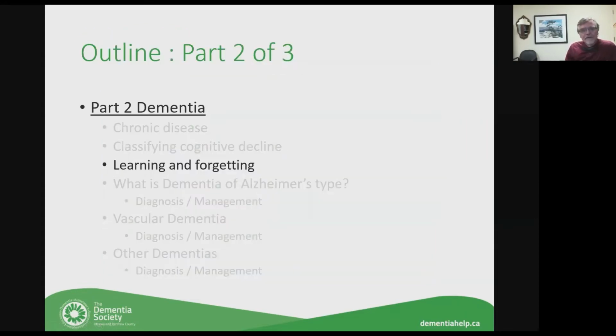All right, so we've talked about dementia as a chronic disease. We've done some classifications. You've got the 3 interconnecting circles. So now let's get a little bit more down into life evolution. And this set of slides is what I want you to understand: how the brain develops over time, and then the impact of dementia subsequently.